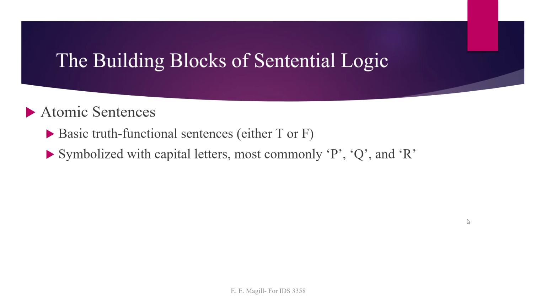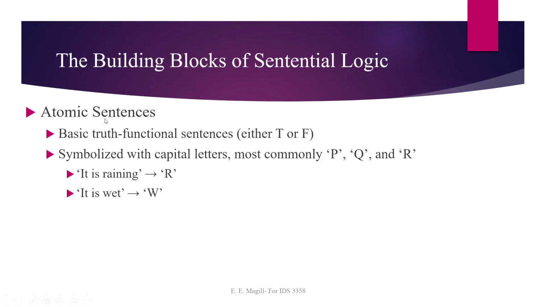P, Q, and R are often the default letters chosen by logicians, but you can use any capital letter. For instance, it is raining can be R, it is wet can be W. One way to do this is just pick a letter from a word in the sentence. That can be really helpful without having to write out a key.